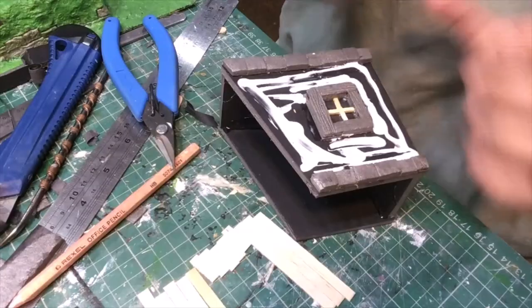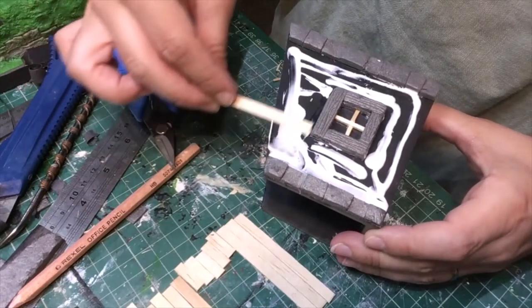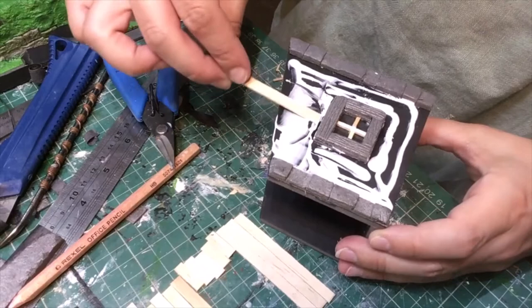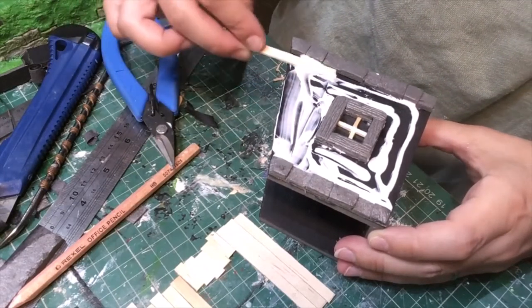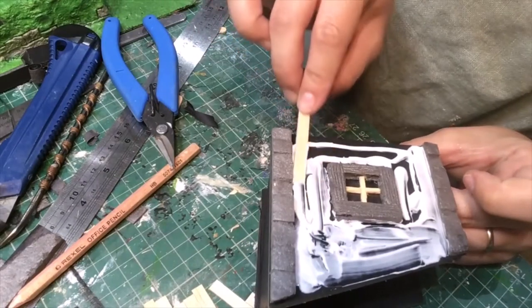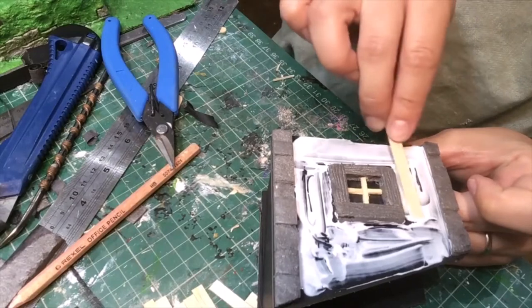This little outbuilding is possibly my favourite bit. I tried to simulate the end grain of the log sections with these bits of foam cut with a scalpel, pressed some wood grain into the window frame, and used coffee stir sticks with tacky glue to create the facing for the side. I cut them down after they dried.